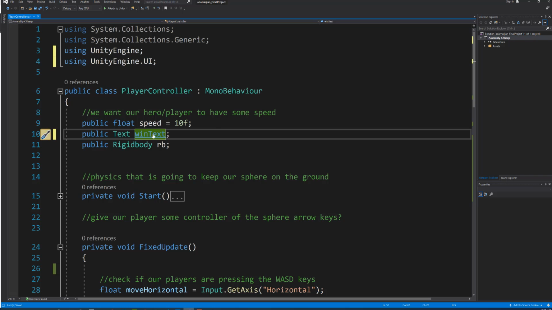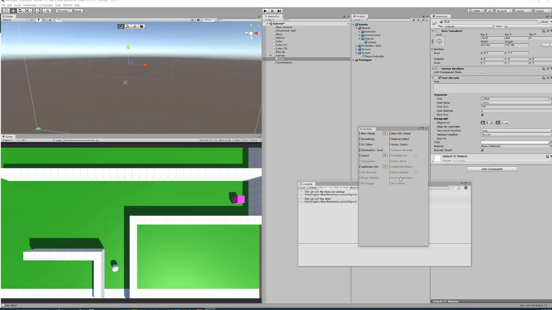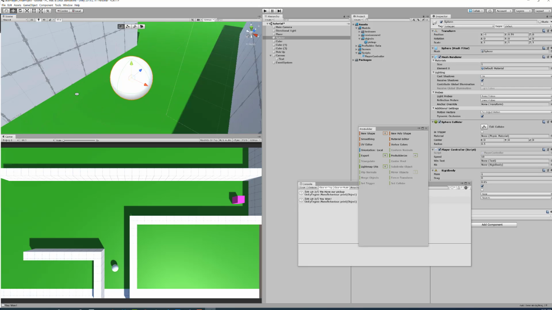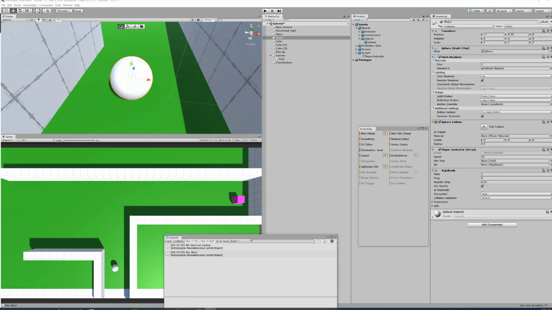So here's win text. I'm going to go ahead and save this. And inside of here, I'm going to select my sphere, which we really should name. I'm going to hit F to focus. I'm going to name this player. No more of this sphere nonsense. We're real game developers now. I'm going to change it from sphere to player. And then on this, you'll notice I have a win text here. I can actually grab the text and drop it in here. So now I have access to that.